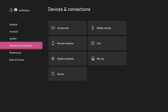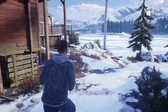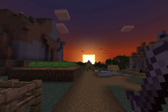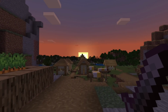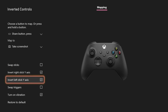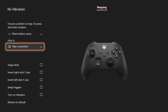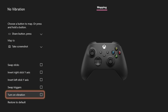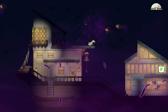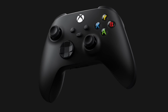Deep in the bowels of the Xbox Series X, you can fiddle with the settings to your controller. There's not quite enough depth in comparison to other next-gen controllers. You can't alter the resistance of the triggers or anything, for example. Yet there's a fair amount you can customize through the Xbox Series X to optimize your controller. As well as remapping buttons, there's also the option to create multiple profiles, which you can then switch between. So you can have one with the vibration turned off, and another with inverted controls, if that's your thing. It saves you having to change the controller settings in every single game you play, so it's pretty much a decent time saver. One small hurdle you might find yourself tackling is that the buttons on the Xbox Series X controller respond best to firm presses rather than taps, which takes the briefest of moments to get used to, but is worth mentioning all the same.